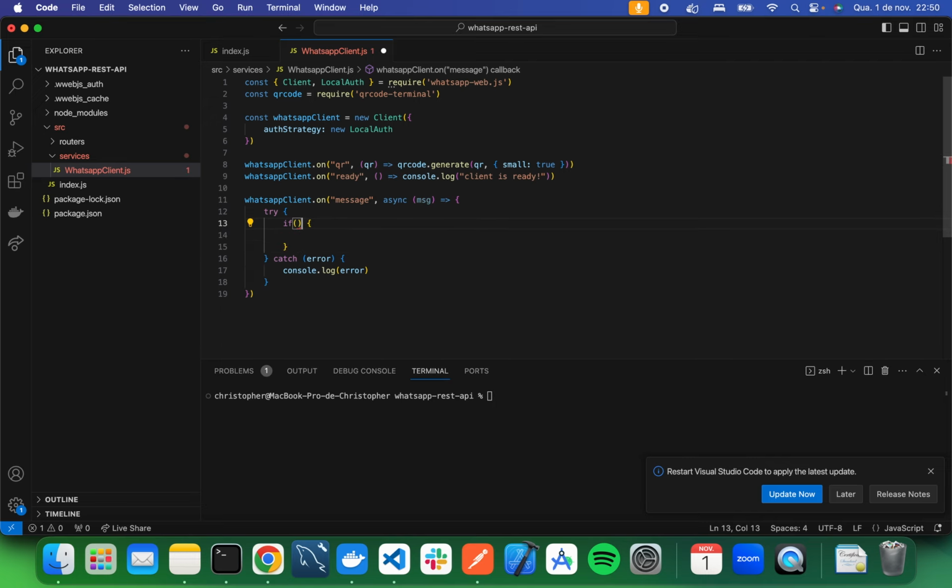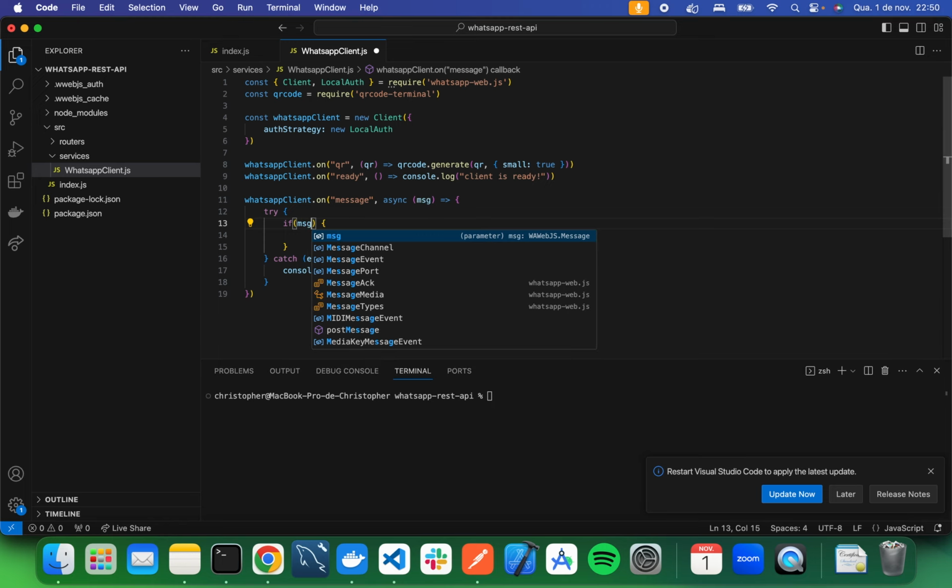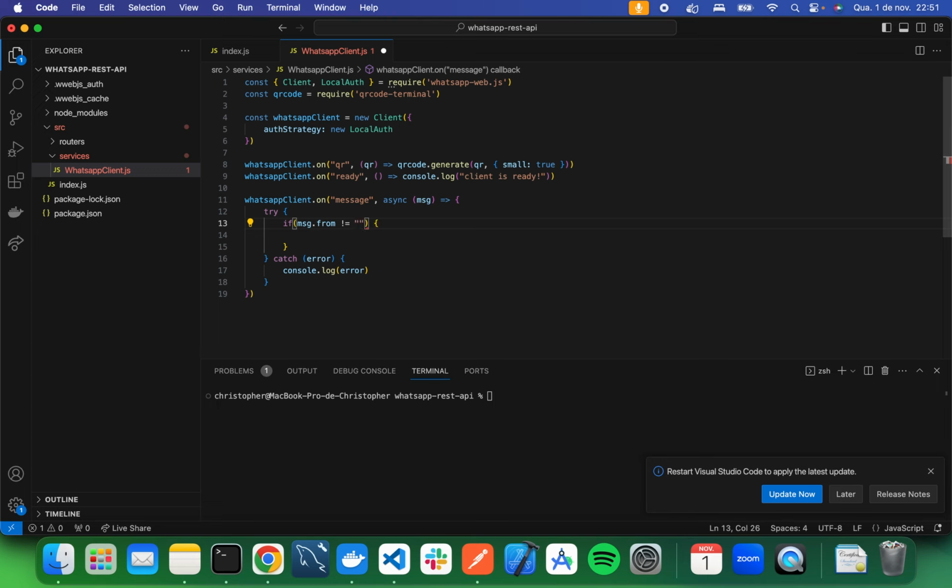I will put an if here, because I already know that if our message is coming from, for example, the WhatsApp groups or WhatsApp status, we don't want to know about this. We want to know about our direct messages. So when the message from is different from status broadcast, we want to do something with the message.